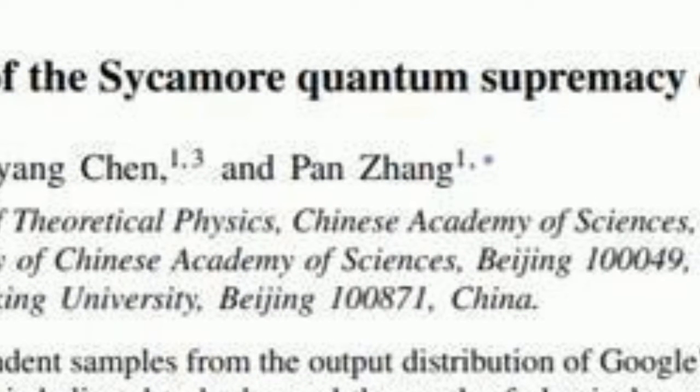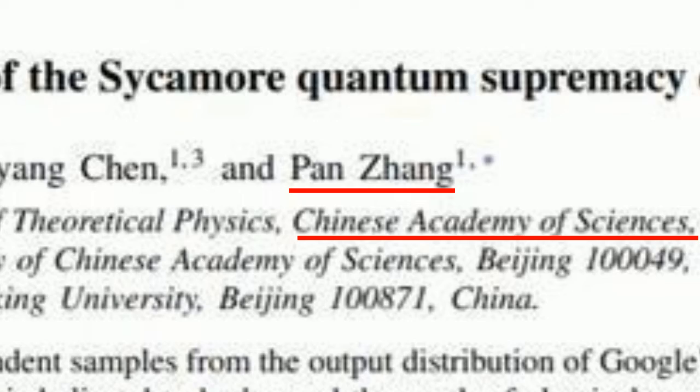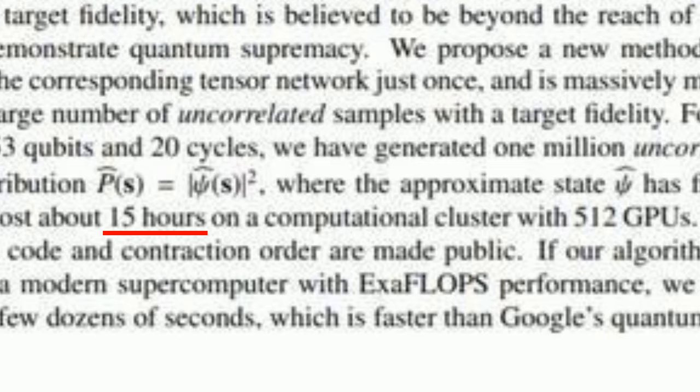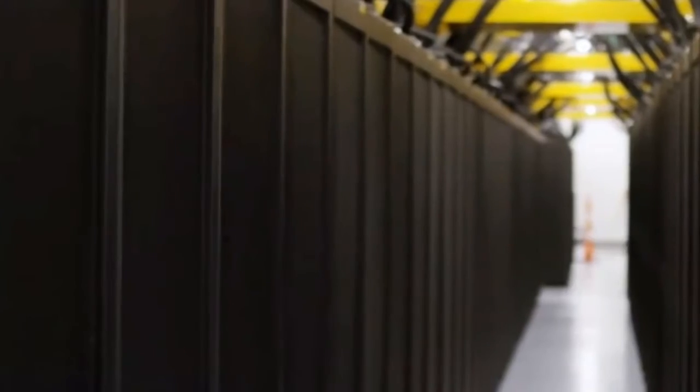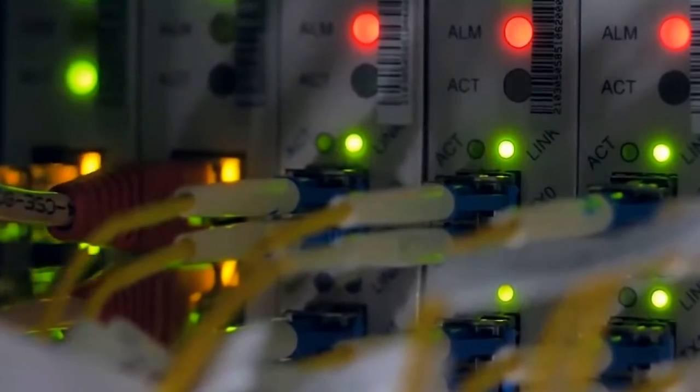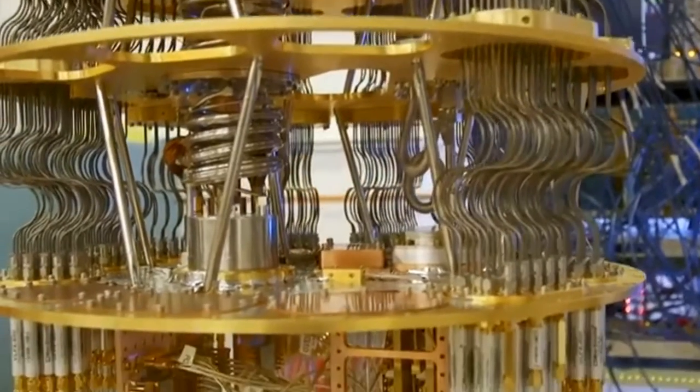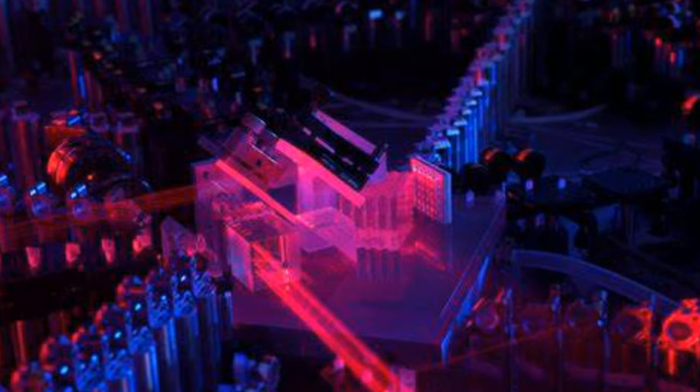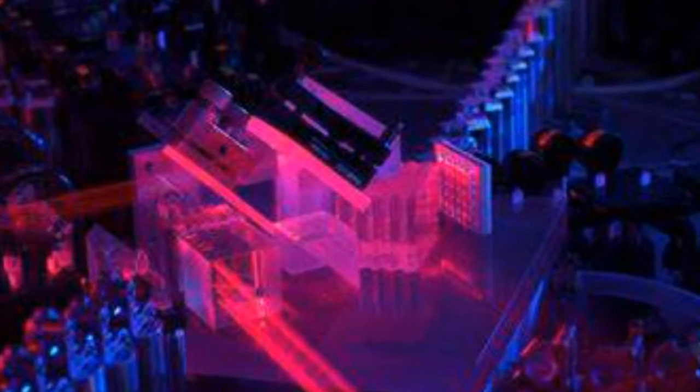However, only two years later, in November 2021, the classical computer achieved a breakthrough. The Chinese Academy of Sciences, the Institute of Physics, and the team of researcher Zhang Pan improved the algorithm of binary computer for the random circuit sampling. It completed the same task of Sycamore and spent only 15 hours. Moreover, this result was not achieved from a supercomputer, but only from a computer cluster consisting of 512 GPUs. In other words, if the algorithm was migrated to a supercomputer, the random circuit sampling of 1 million data will likely be completed within 200 seconds. This also means that the quantum superiority of the quantum computer over the classical computer realized by Google in 2019 no longer exists. China's Jiu Zhang has since become the only physical system in the world that still maintains an effective quantum advantage.